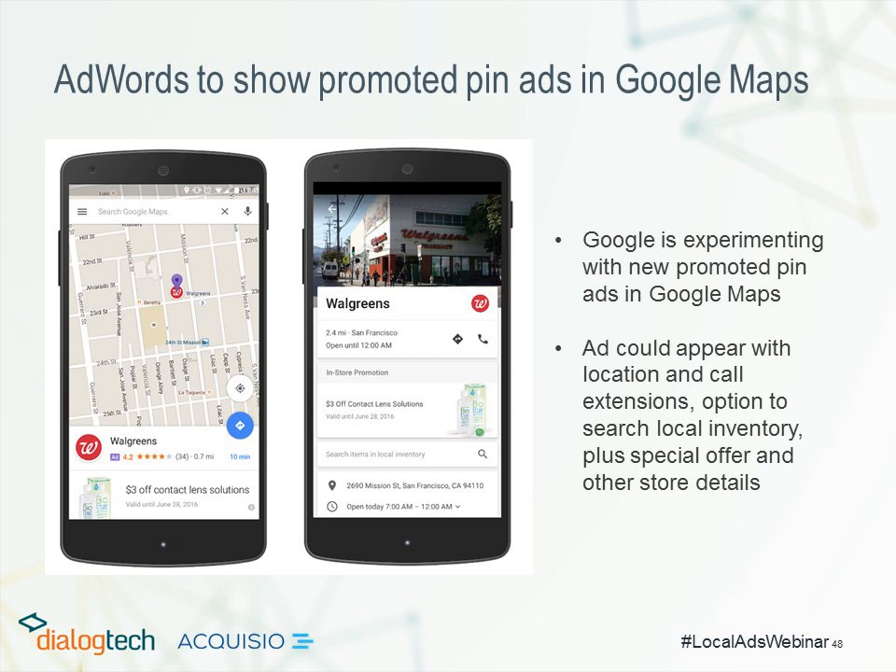You can see the example on the left for Walgreens. There's a purple pin that indicates that this is actually an ad. And then you can see the possibilities of what can appear within that ad. You can show not just where the store is, but some of the inventory. You can add coupons or some kind of incentive for someone to visit your store and make a purchase. You can also see on the right, there are links to call the store and links to visit the store. It's a great way to try to capture some of those Google Maps searches, which are becoming so prominent now.